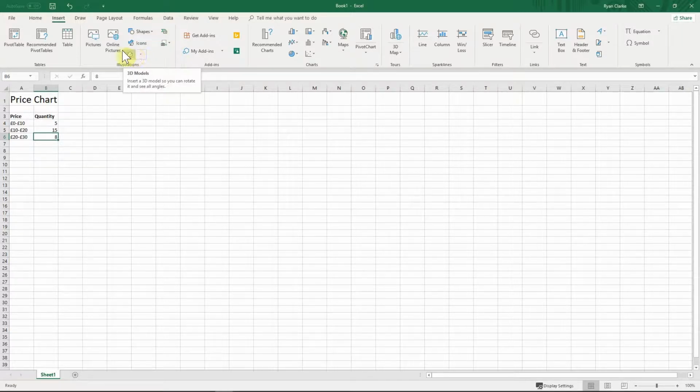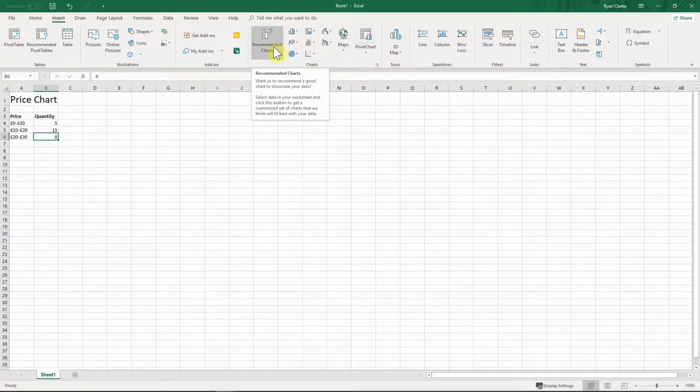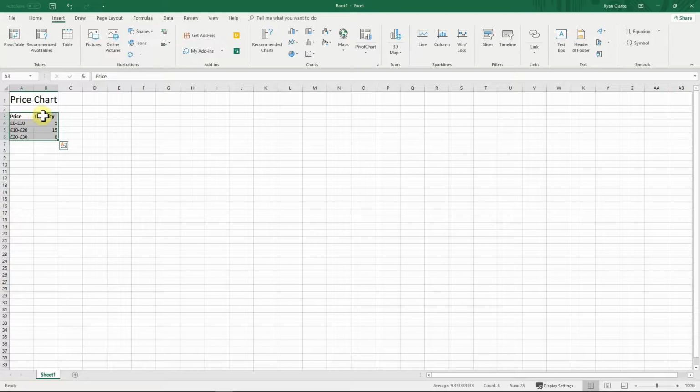You can just put in an image from your computer. They've got some online, pretty self-explanatory. But one thing that's different really, although you can actually do this in Word, is that Excel is kind of specialized in it, and if you're doing more advanced stuff, that's when you're going to find it especially useful. So first what you need to do is highlight the data. Now I'm going to include price and quantity in my highlight. You don't have to, but you'll see what it does when you do in a minute.